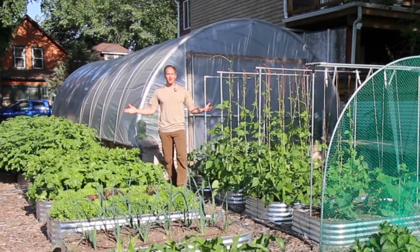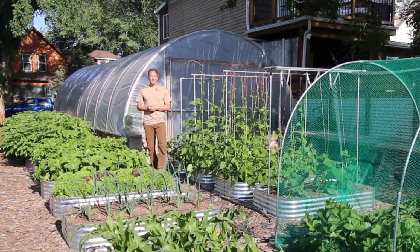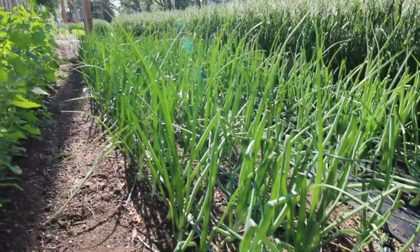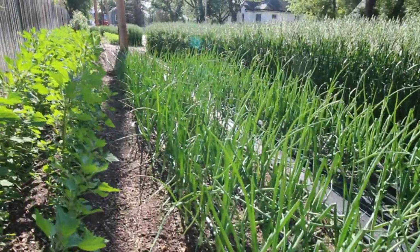Welcome to our June garden. At this point in the growing season, the hustle of spring planting is over. There's no longer a threat of frost, and growth around us is really starting to take off.